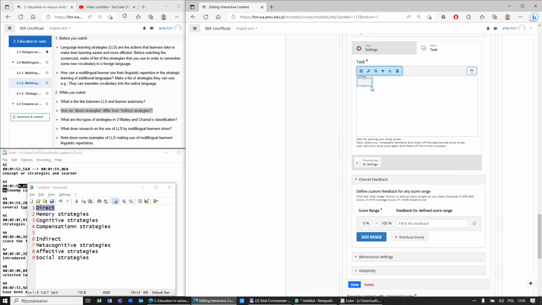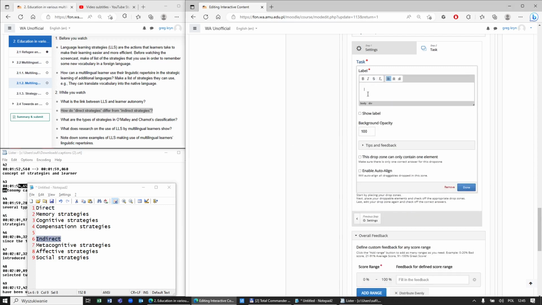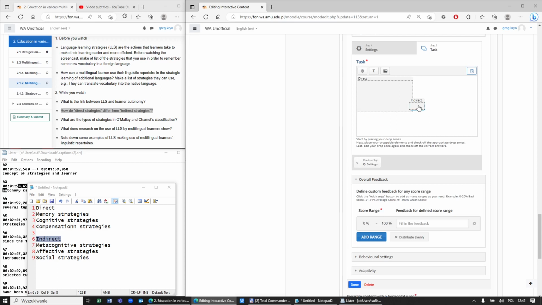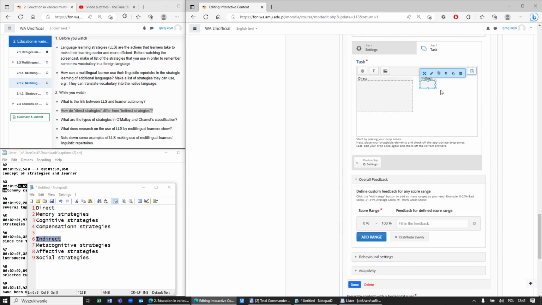Well, we may extend the size of this label a bit so that several answers can fit in there, and we create another drop zone for indirect strategies, and maybe we'll enable auto align. We'll do the same for the previous drop zone. We'll extend this one as well.